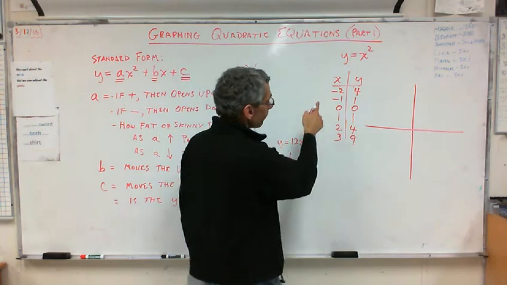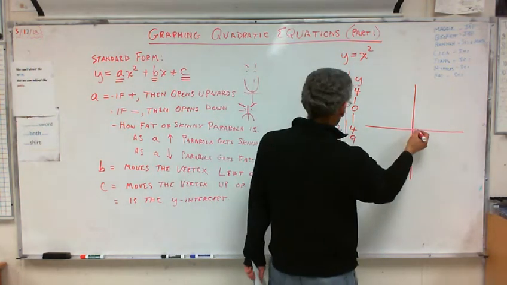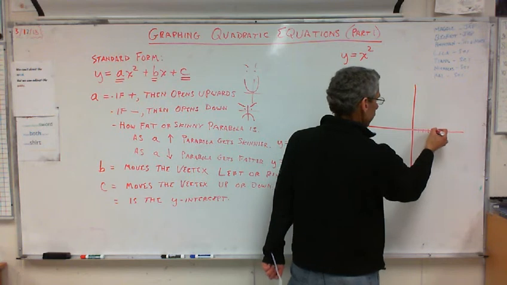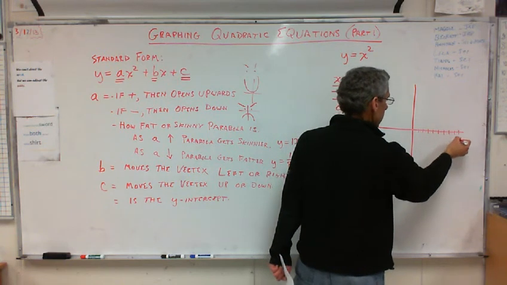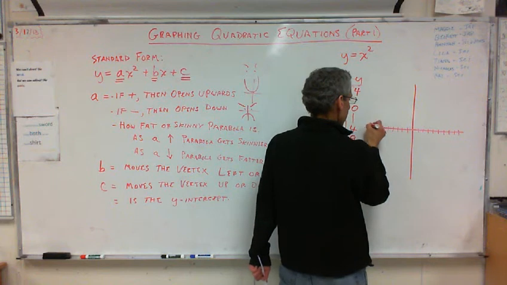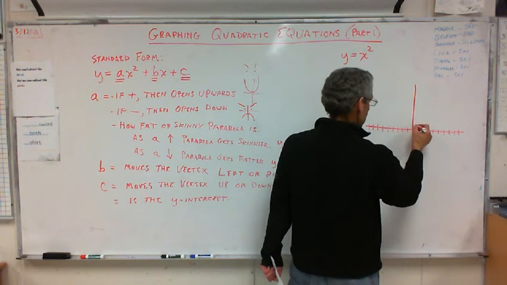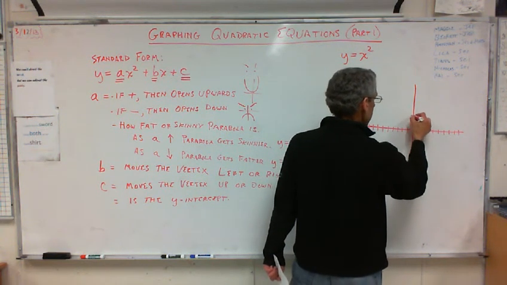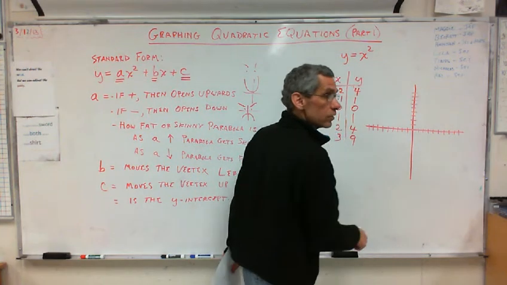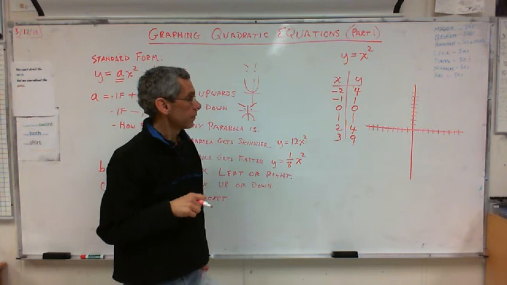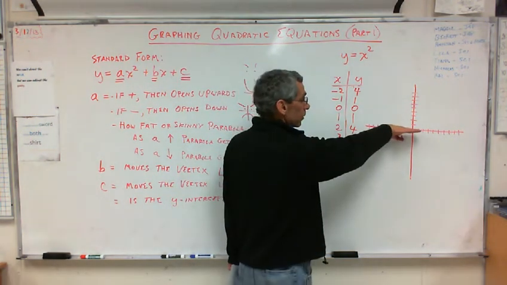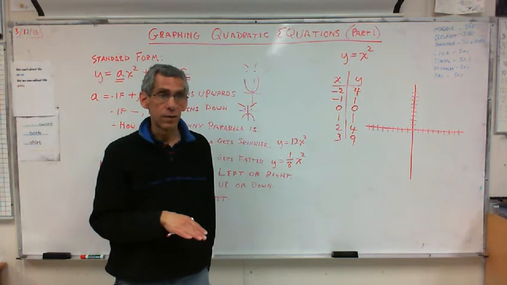But let's just graph it. Let's see. We've got 1, 2, 3, 4, 5, 6, 7, 8, 9. Just don't do the negative 3s. Should we be graphing this too? Yes. You don't need to put things on the bottom because it's not going to go down there. Notice my y's are all positive. So I'm always going to be above the x line.